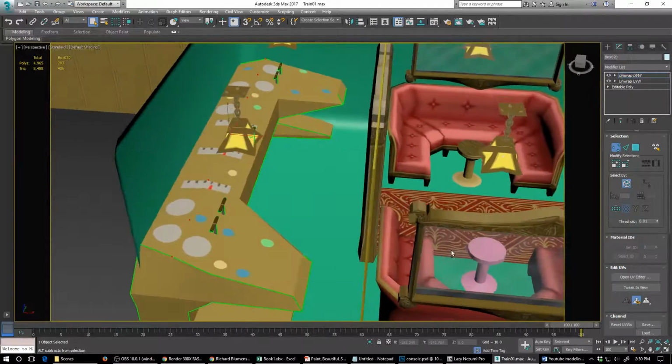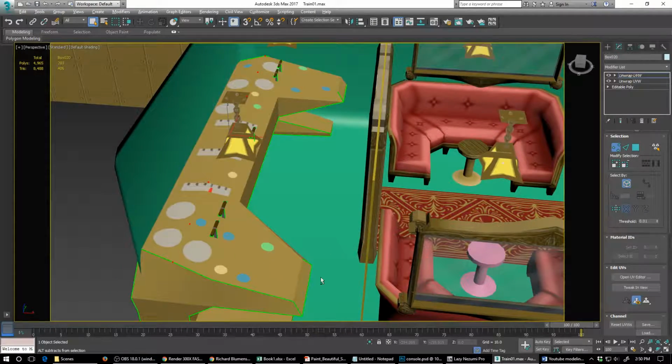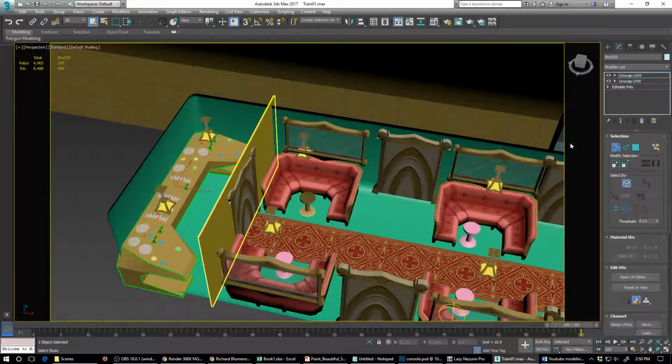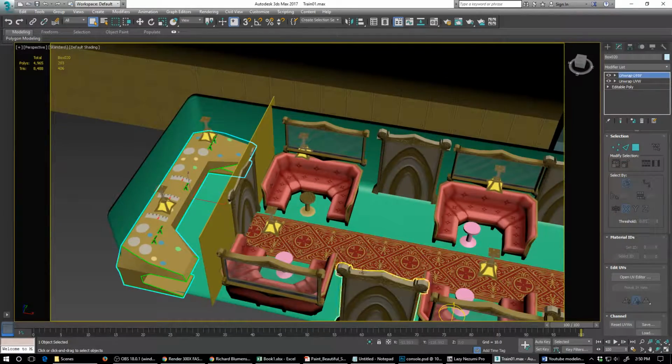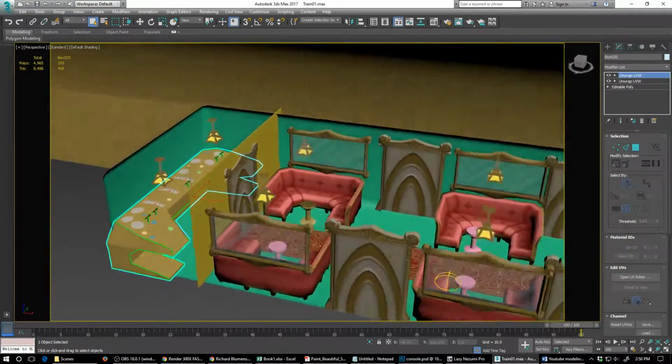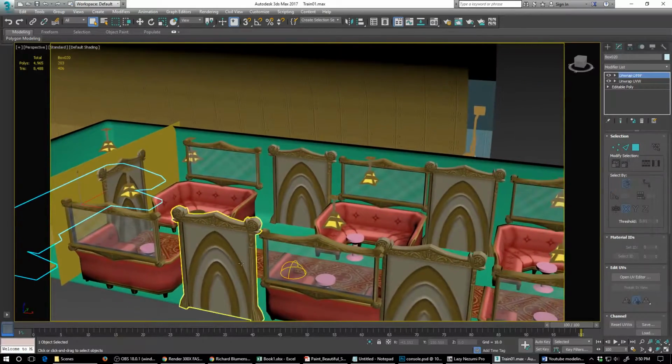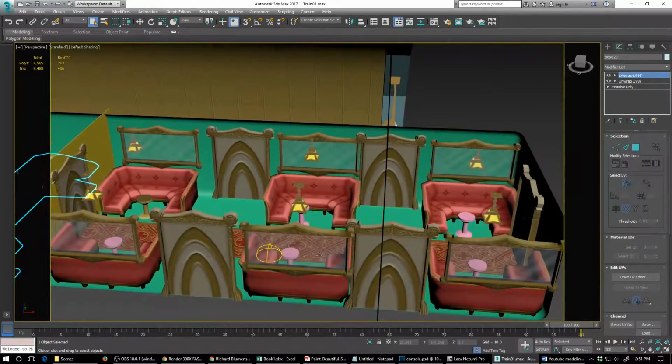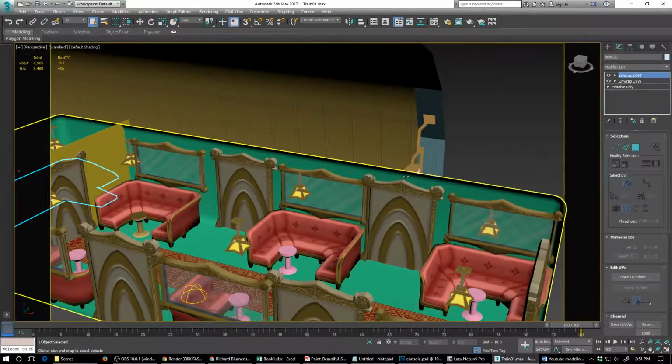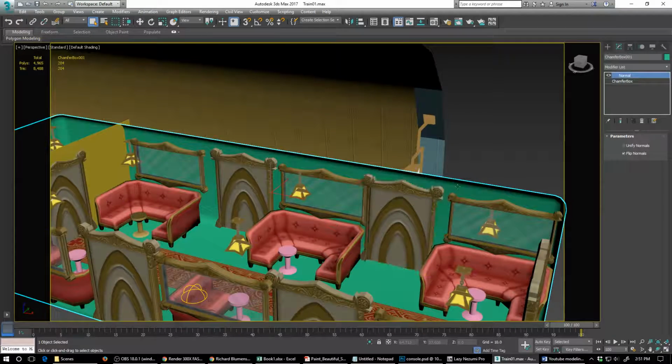All right, so the fix was actually really simple. It just kind of moved, and so I just needed to go in and clean it up. So the next thing, and the final thing that we're going to be doing as far as modeling and texturing goes, is actually the caboose here.